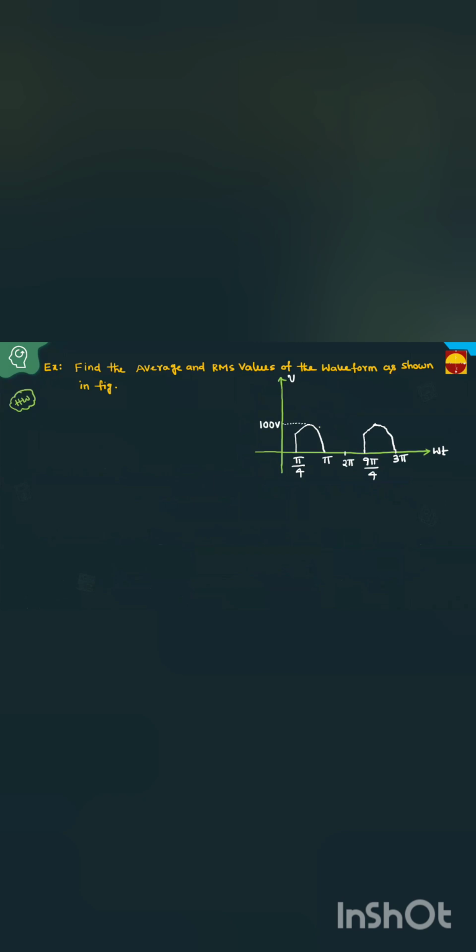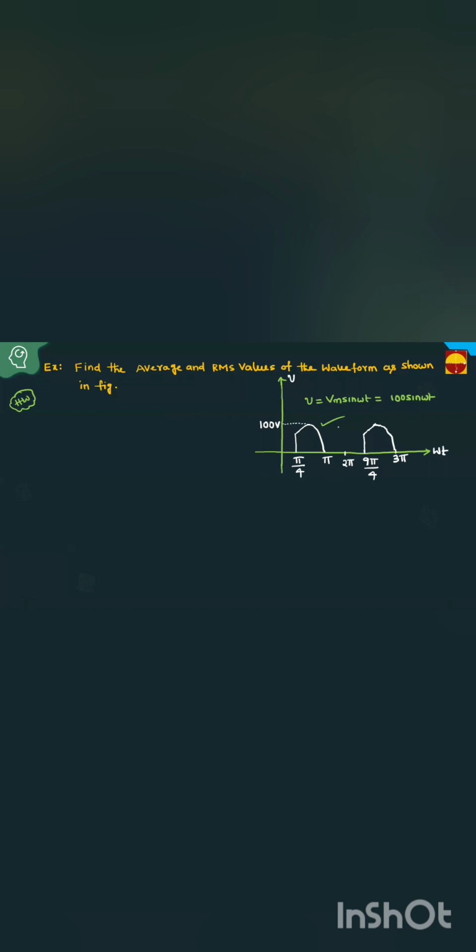Right? This is how to write the voltage. This is sinusoidal shape. V equal to Vm sin theta. 100 sin theta or 100 sin omega t. Vm sin omega t. That is 100 sin omega t. You take this, find the average value and RMS value of this wave. Find average and RMS value of this.